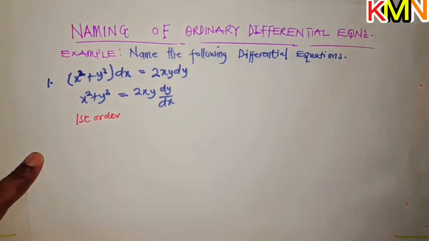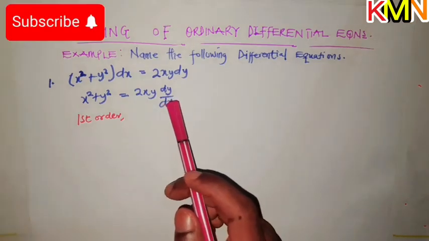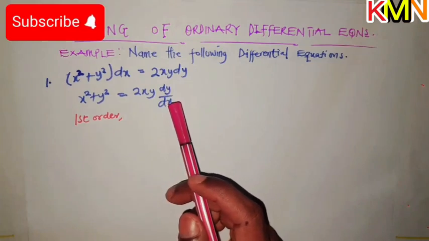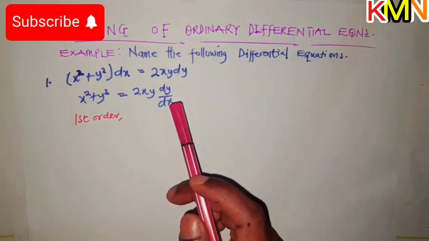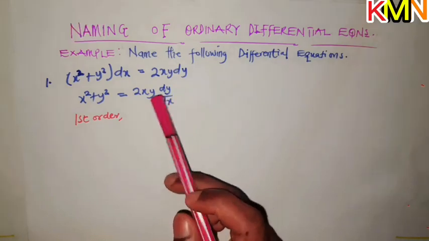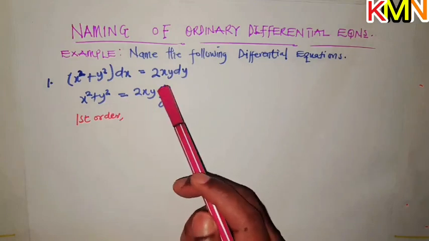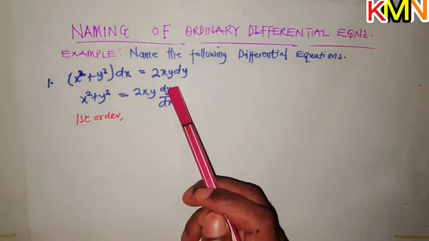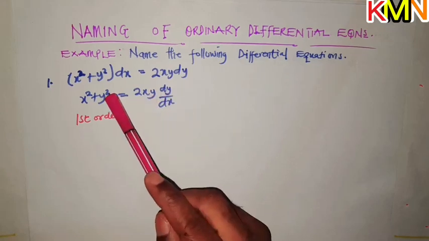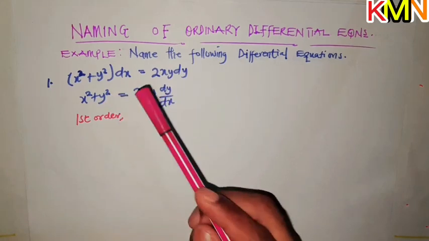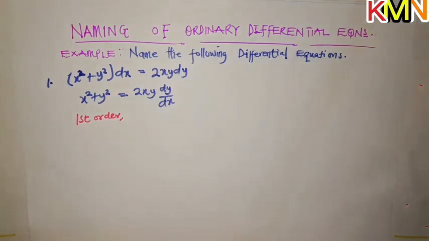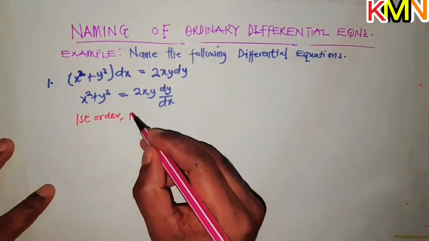Now we need to look at the linearity of this differential equation. Is it linear or not linear? If you check it out, we looked at three main principles that will help us to know whether a differential equation is linear or not, and that is there shouldn't be any degree to the dependent variable, and also there shouldn't be any degree to the derivative of the dependent variable. But here there's a degree to the dependent variable, so it means it is non-linear. The other factors we need not even consider. So it is non-linear.